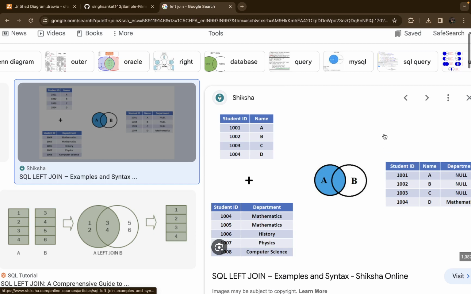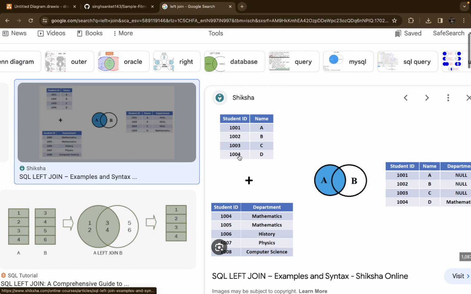But if you carefully see, for student number 1003, there is no department mentioned in this table. That means there was no common data for 1003, no intersection of the first table and second table for 1003. So for 1003, there is null.